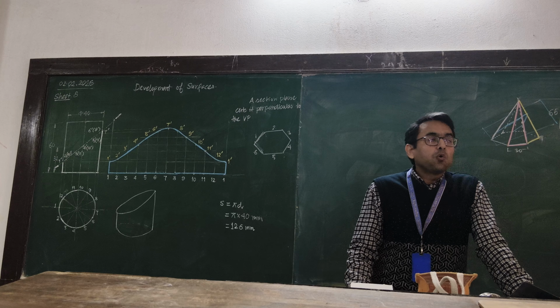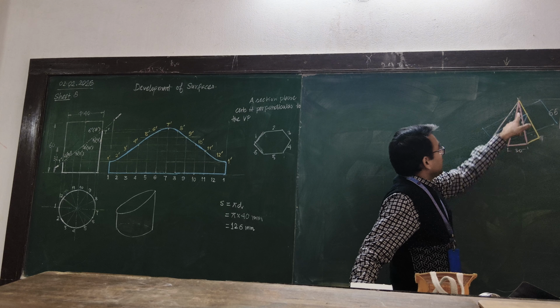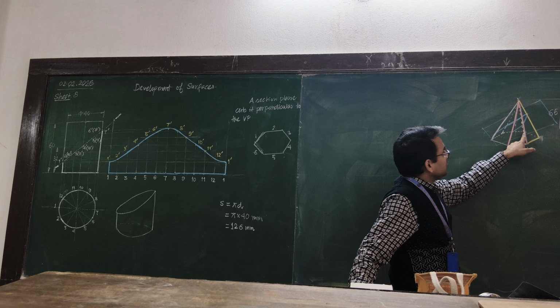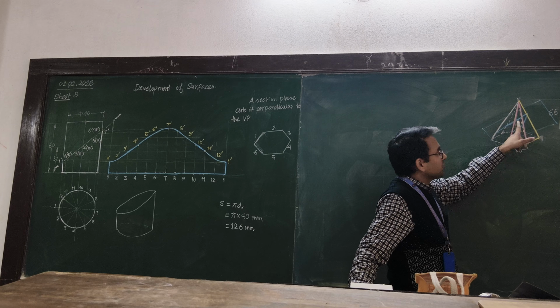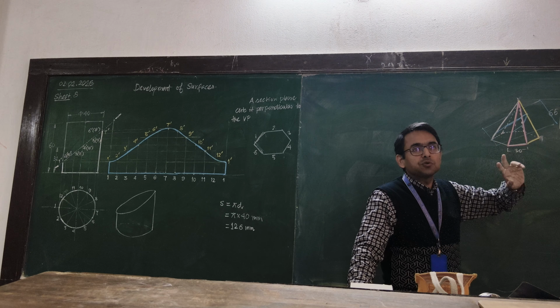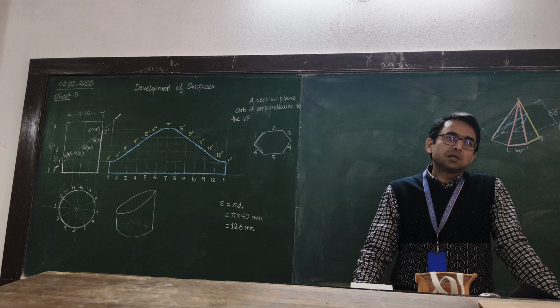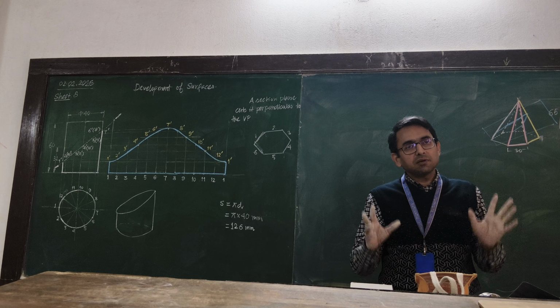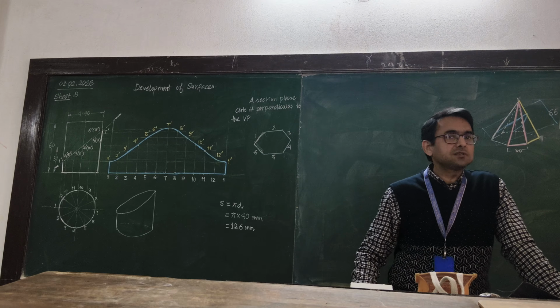Clear? But what is the length of this? Say for example, this length we do not know, because all are projected lengths, right? Correct length, true length we do not have. Clear? Is it clear? You have to feel first. You have to feel. Otherwise, simply following class is not okay.